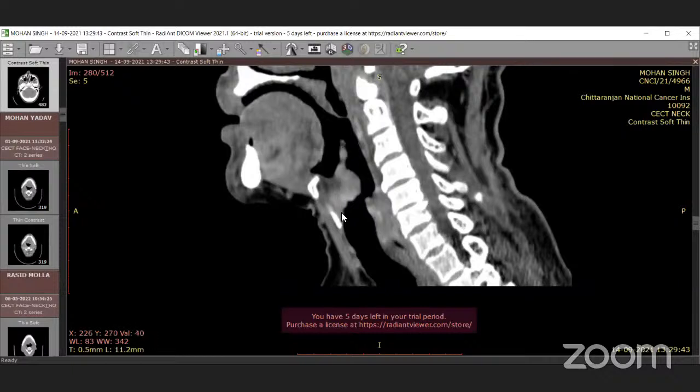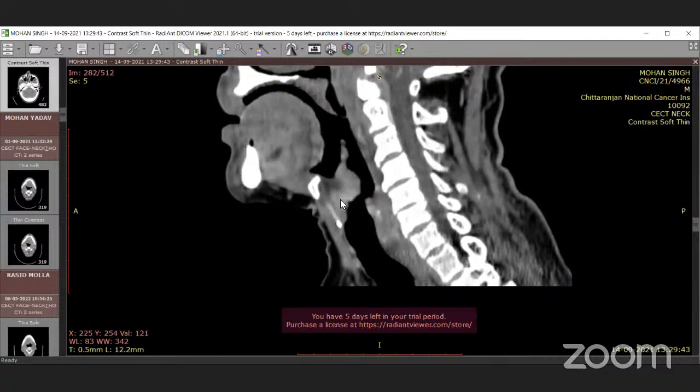And from here till the level of the anterior commissure, it is the fixed portion of the epiglottis. And this structure that we had discussed in the prior class, I believe, is the floor of the vallecula, which is formed by the hyoepiglottic ligament. And this is the fat anterior to the epiglottis. This is the pre-epiglottic fat.